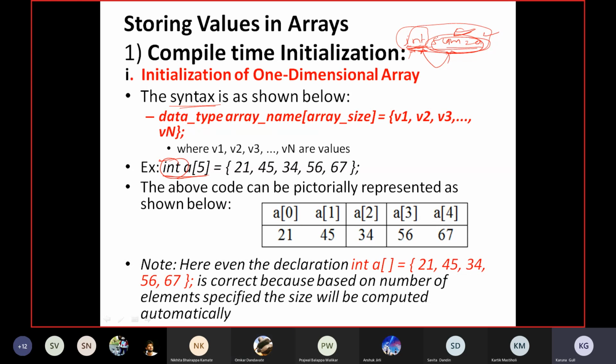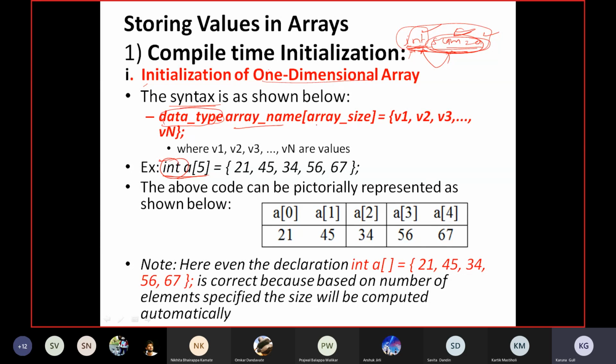Yes, ma'am. Similar to this, we can also do the initialization of a one dimensional array during the declaration itself. Here the data type comes first, because it's a declaration and without this I cannot proceed.